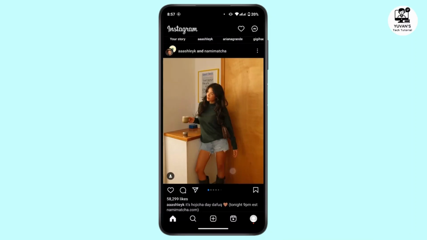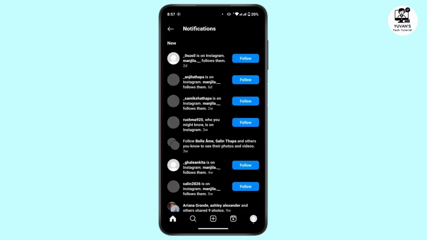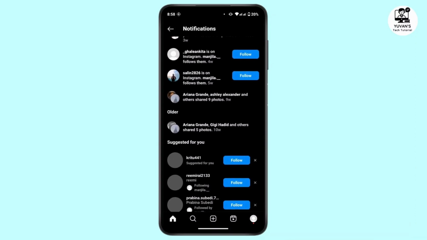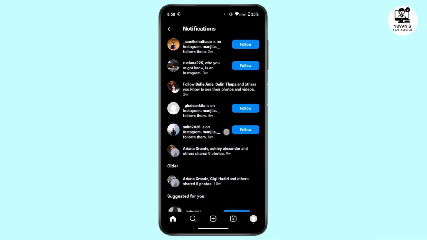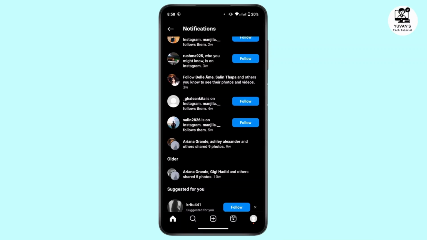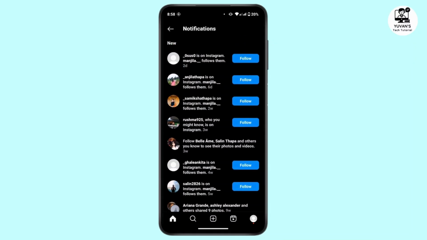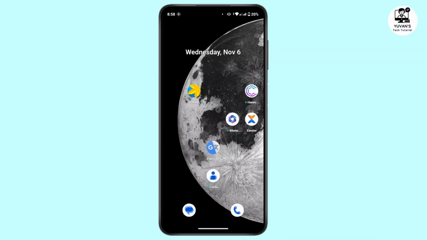And the second option is that if you navigate to your top right corner, there is a small heart icon. If you tap on it, you will land on your notification page, that is basically your activity page. Under this page, you will be able to find all of the activities that your friends have been up to. If someone has liked any post, it's going to notify right here, or if someone is following you, it's going to be loaded on this page. So that's the way to see friends activity on Instagram, and that's all for today's video.